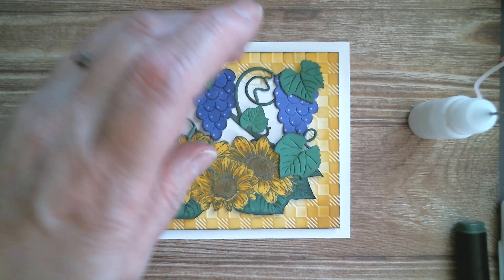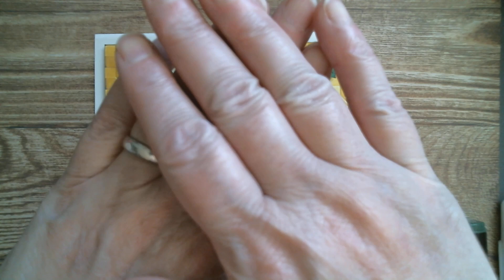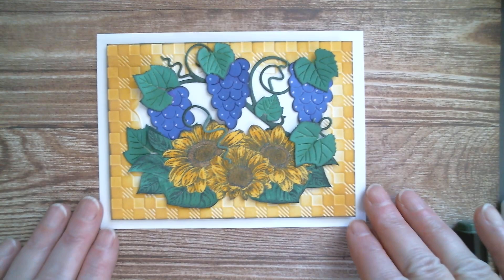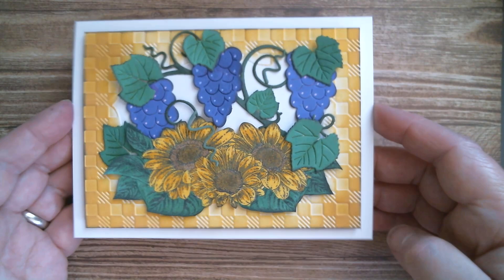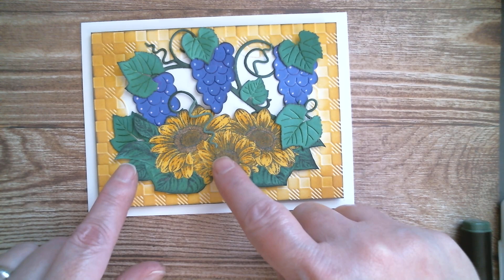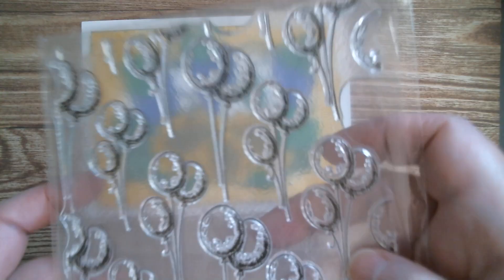That is what we've done. We've got the arrangement of the little swirly bits and the leaves coming off over onto the stamp and behind the stamp, and I just think that's great. You can still get a sentiment on there — something small going along with the sunflower — or you can partially cover what you've done and put a nice big bold sentiment on there. So now we're going to stamp this background stamp.